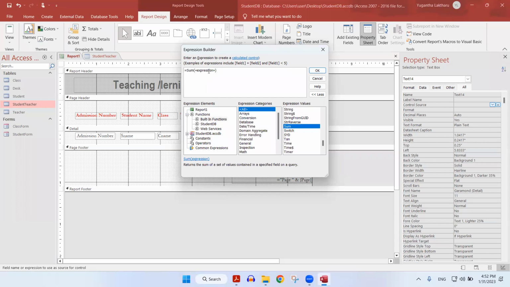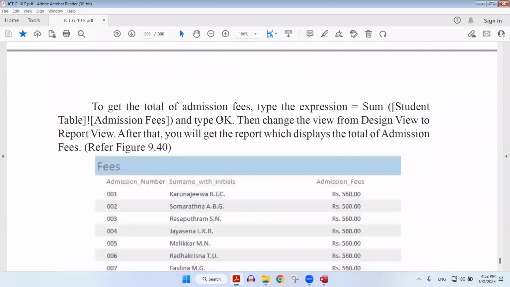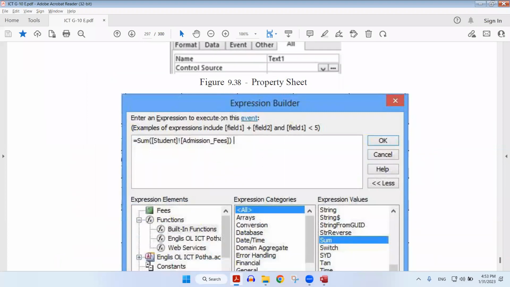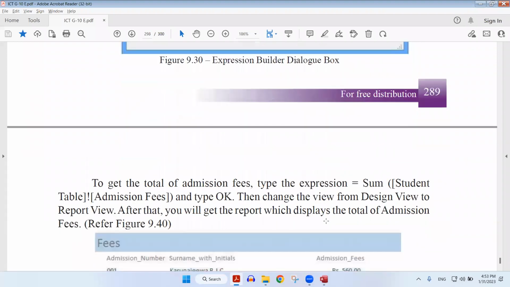Let's go with equal sum. Let's refer to the book in case I'm doing something wrong. Equal sum, they just take the table name and the last name, that's all.